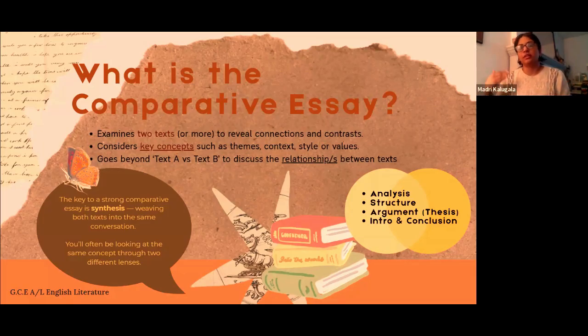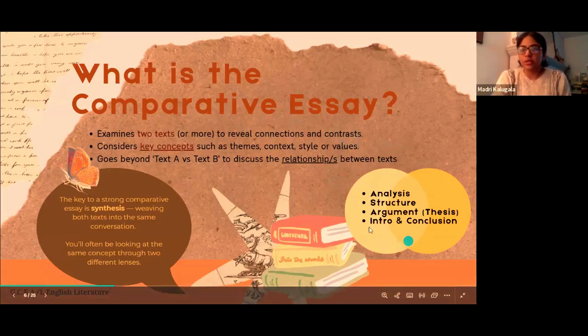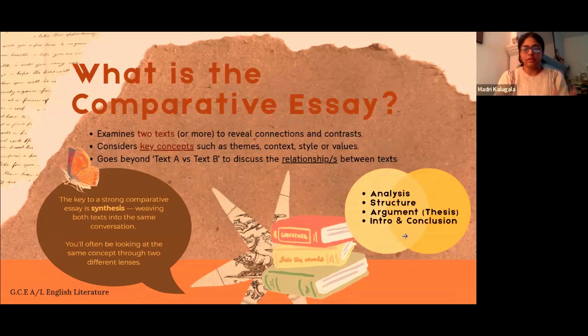A thesis is essentially your hypothesis, the argument that you're putting forth in your answer. Because at the end of the day, you are writing an answer to convince someone reading it that I have understood both these texts, I see this similarity or this connection in them, and this is what I'm trying to say. So it's essentially your voice, and how well your argument comes across logically in your essay is going to decide how well you score and how high your marks are going to be. Comparative essays obviously also include an intro, a conclusion, and a body.